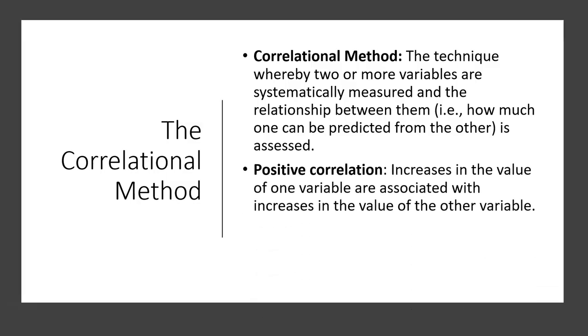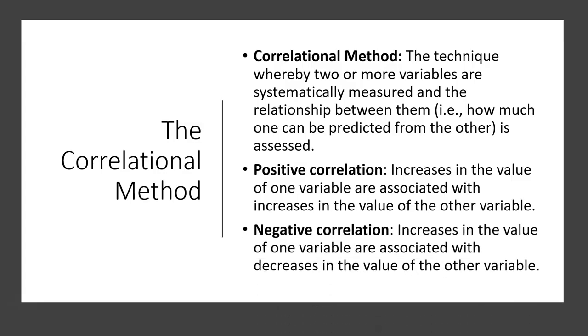In the lingo of correlation, you have two basic kinds of correlations, either a positive correlation or a negative correlation. In the example of media consumption and violent behavior, what we tend to find in the research literature is a positive correlation. So we tend to find that as the amount of media consumption goes up, the amount of aggressive behavior also tends to go up. And it's reciprocal. As the amount of aggressive behavior goes up, so does the amount of media consumed.